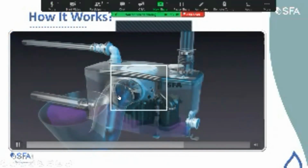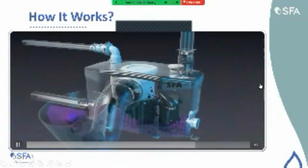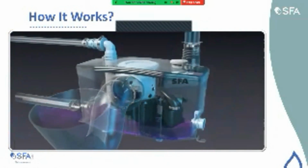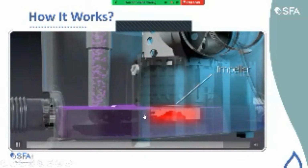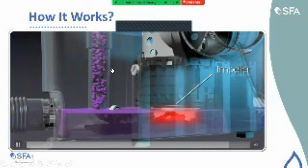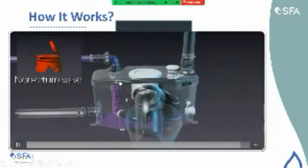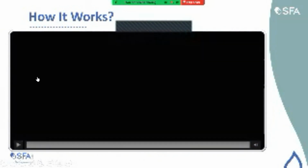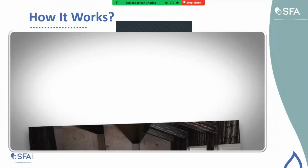As you see, you flush. If the WC is flushed, it starts to cut up all the human waste and toilet paper, which falls at the bottom of the pump. Once all the waste is cut up, it then triggers the impeller to spin, which starts pumping all the waste up towards the drainage point. It comes equipped with a non-return valve, so when the impeller spins, it opens up the non-return valve, and when it stops, the non-return closes, so none of the waste goes back into the system. Okay, so that shows you a simple way of how it works.